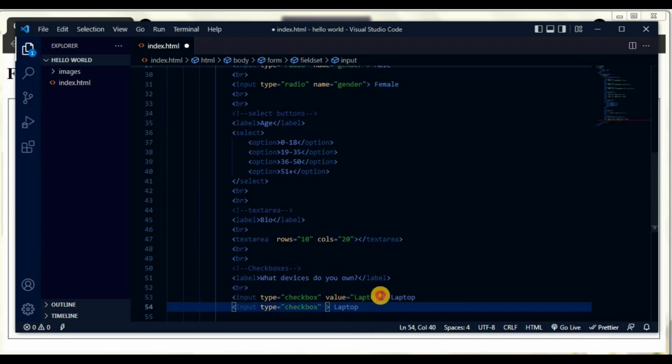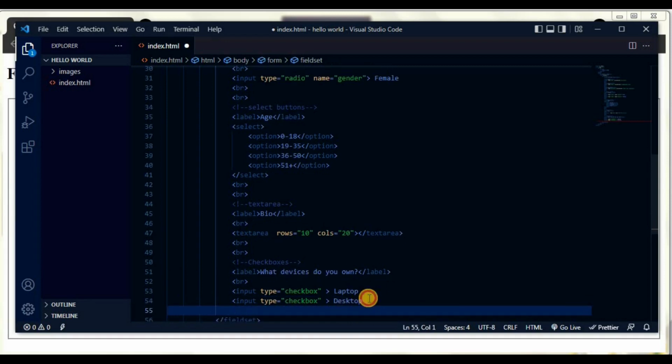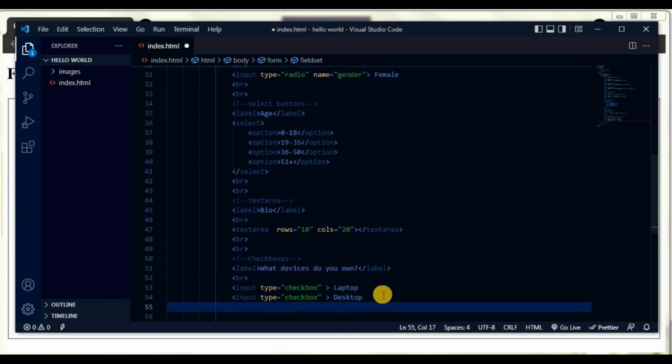Don't think we need the value since we're not submitting anything, and we could even use a name. If we're submitting, we could use name in place of where we're using value. So don't need value. So let's put laptop. What do we need again? Desktop. If you're either using a laptop or a desktop, or let me copy this again and use that instead.